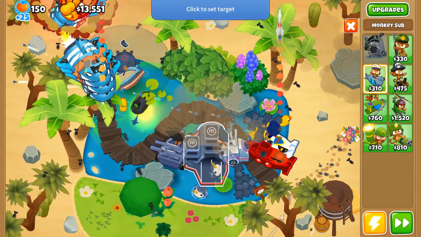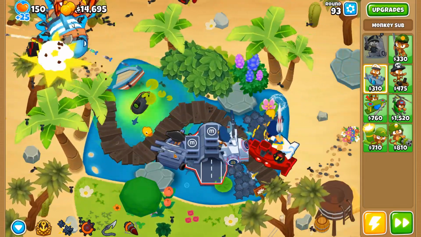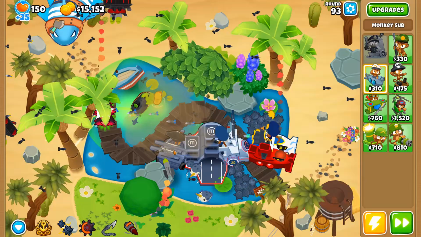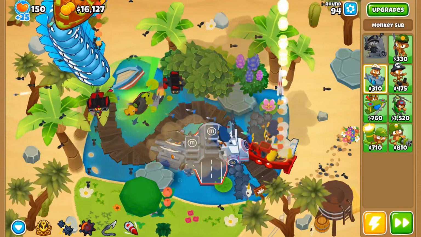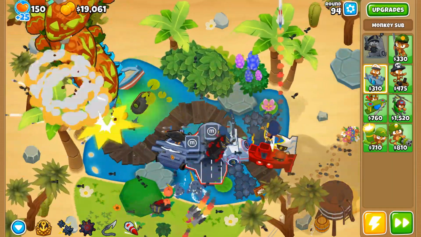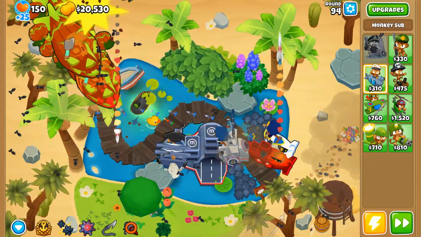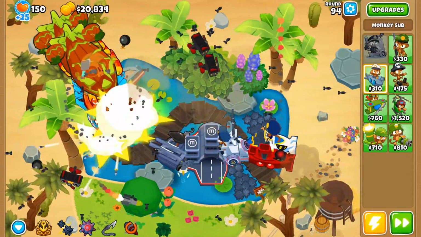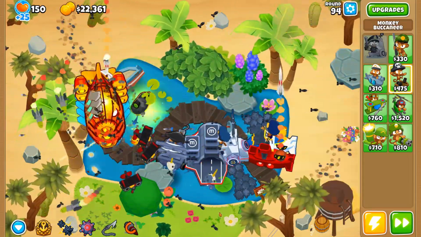Whenever a new update comes out, there's always bound to be a plethora of bugs, which is unintentional. And I'm just going to say that is very clear. There's always going to be a lot of unintentional bugs, and Ninja Kiwi 0% of the time wants these bugs to be within the game itself. So again, I don't think that did anything. I'm not going to lie, I don't think that did anything at all.